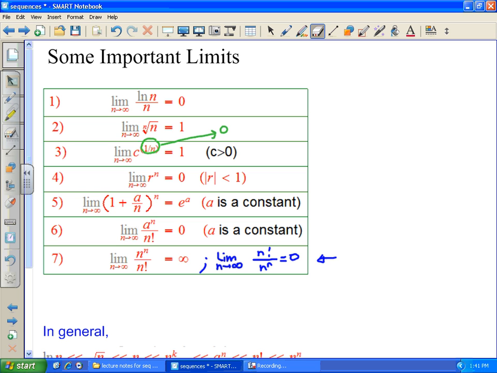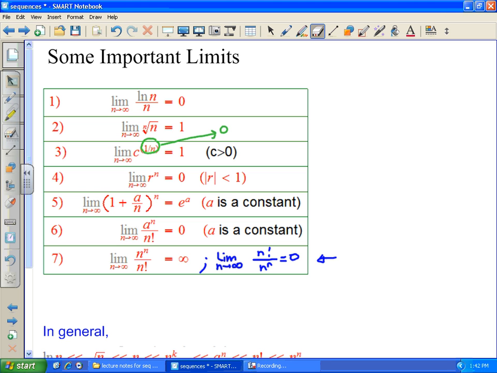And finally, this number 5 is really, really important. It looks so abstract. We keep taking these limits, but believe it or not, this number 5 is the theory behind the exponential growth formula. Remember that formula A equals P e to the rt? The way money grows in a bank when you keep investing it and the compounding is continuous. This number 5 is the basis of how that formula is proved, because it's showing you that as you increase the number of compoundings n, you end up with this exponential value, the e to the a that we see here.